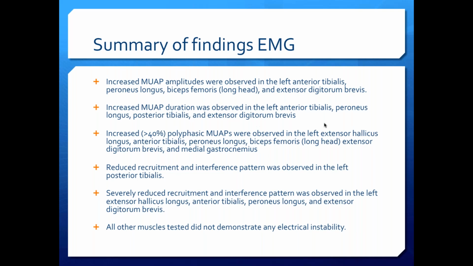So based on the findings, what kind of impression do you think? What kind of interpretation do you think this person is presenting with? What type of condition? How would you word this, or how would you describe this condition? Chronic L5S1 radiculopathy. Okay. Anything else? Any other descriptive terms? That's correct so far. Help to describe it.